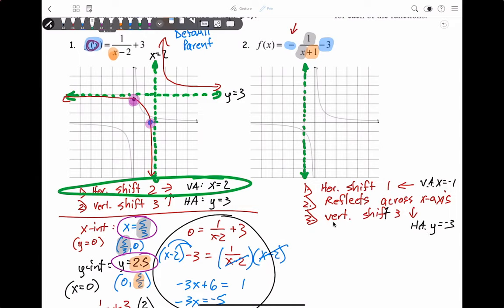So a good rule of thumb is always, again, to look at these horizontal and vertical asymptotes and see where they shift, so that you can orient yourself and see where my new center is going to exist. So again, we have y equals -3 as my horizontal asymptote, and x is equal to -1 as my vertical asymptote. Okay, so now let's look at key points on the original gray graph.